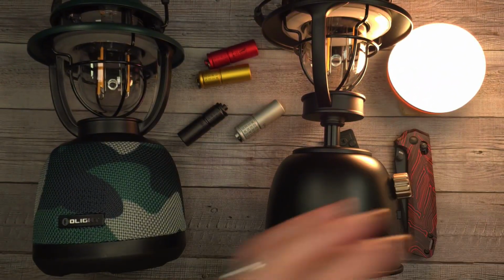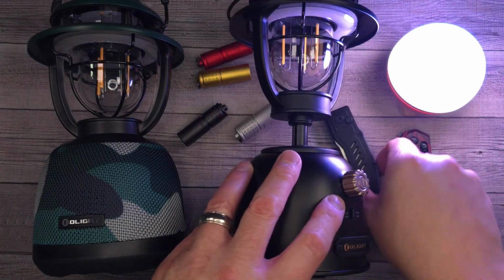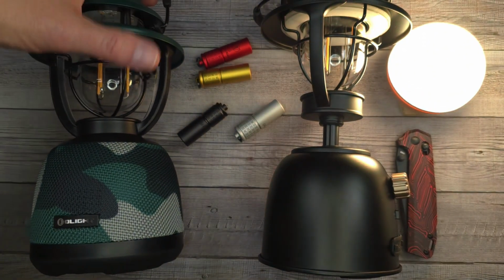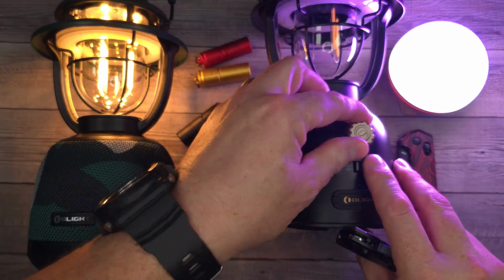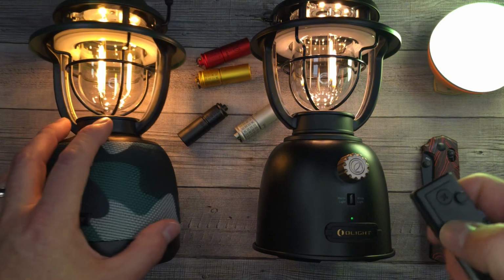But you know what? I love every time they come out with new stuff like this. And I already thought I lost a knife, but I didn't. This one, I'm really intrigued by this. And let me turn this bad boy on, get a little bit of ambiance, and turn this bad boy. And I hope you're having as much fun as I am. I love to get to show you all the cool stuff from OLIGHT and OKnife. It's always exciting to get to share.